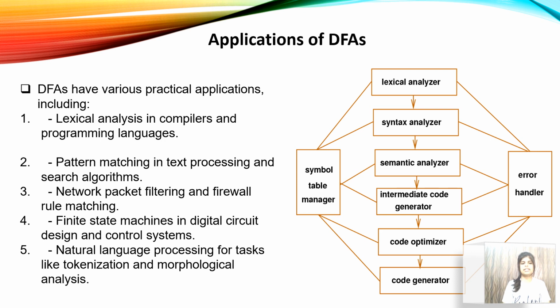Applications of DFAs. DFAs have various practical applications, including lexical analysis in compilers and programming languages, pattern matching in text processing and search algorithms, network packet filtering and firewall rule matching, finite state machines in digital circuit design and control systems, and natural language processing for tasks like tokenization and morphological analysis. The phases of a compiler are: lexical analyzer, syntax analyzer, semantic analyzer, intermediate code generator, code optimizer, and code generator.